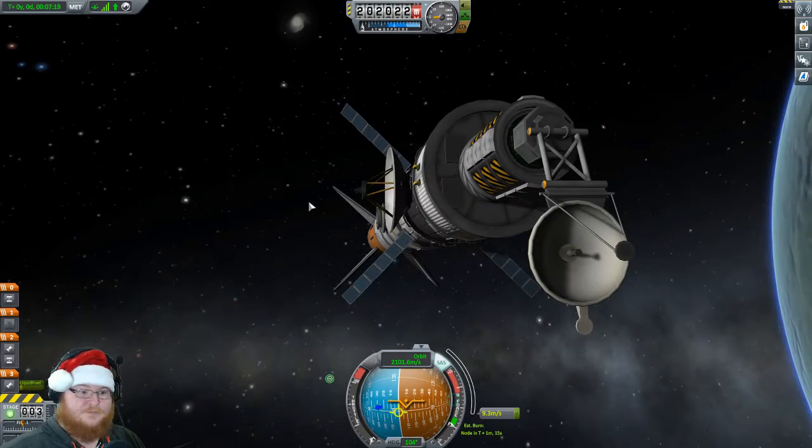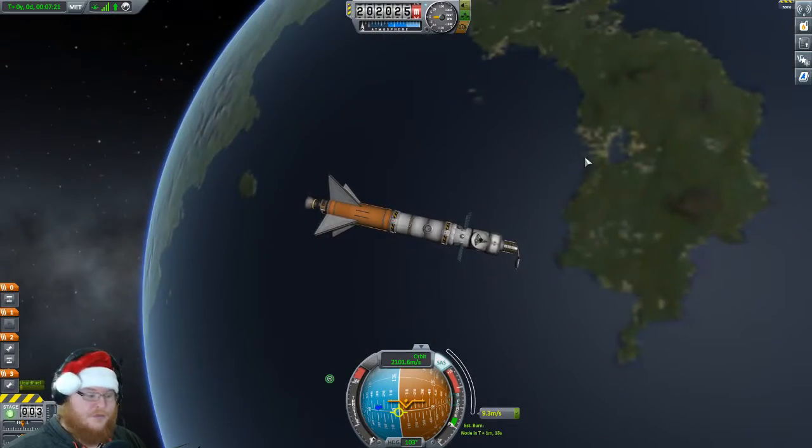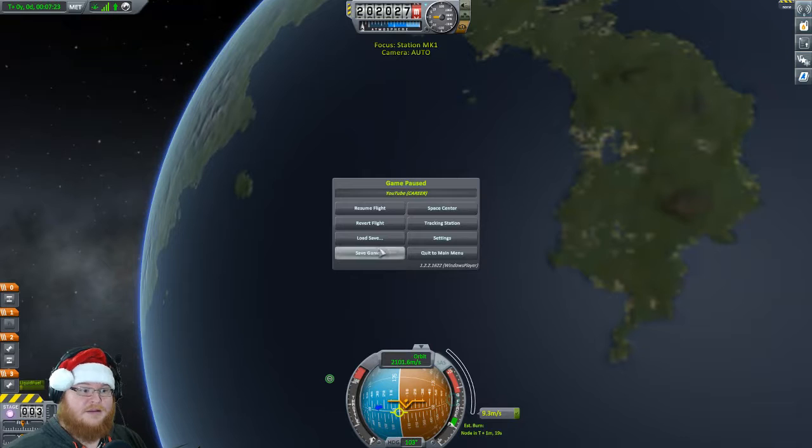So, there we go. We're in Kerbin orbit, so we can head back to the Space Center. So that was one mission down for today.